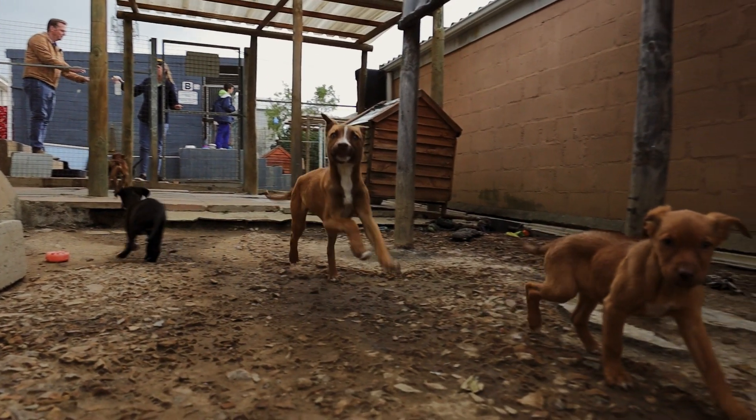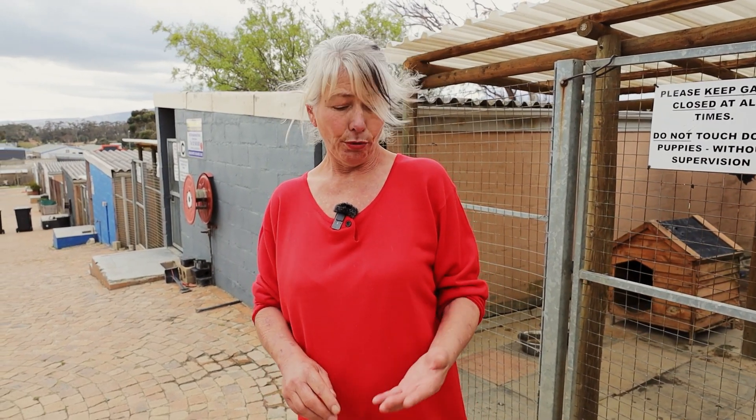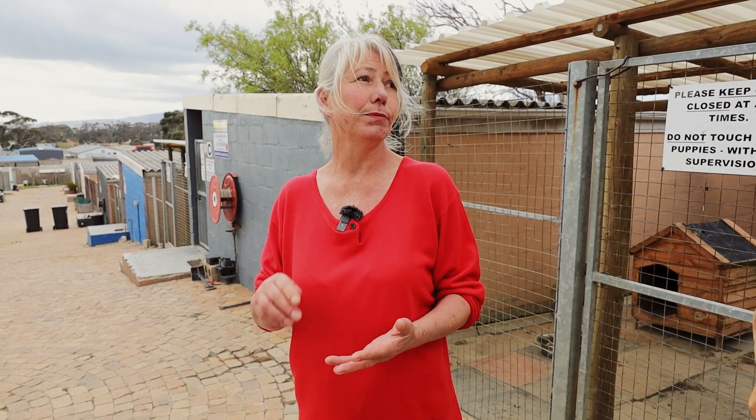Sterilize your pets. Know what you're getting. Adopt, don't shop. There is a fee applied to our adoption rates, and people say we're making money — we're not making any money here. We still have to have those animals vaccinated, microchipped, sterilized, and treated for fleas. The upkeep while they're here — there's got to be food, water, and staff salaries. People have got to look after them.